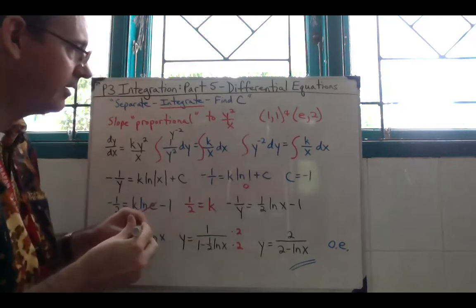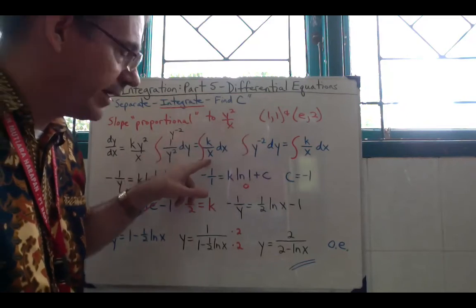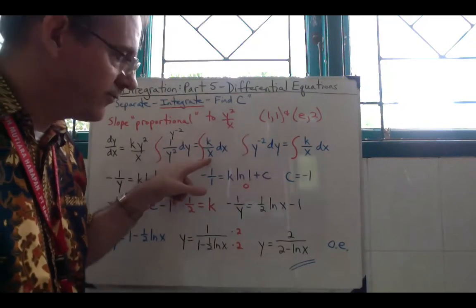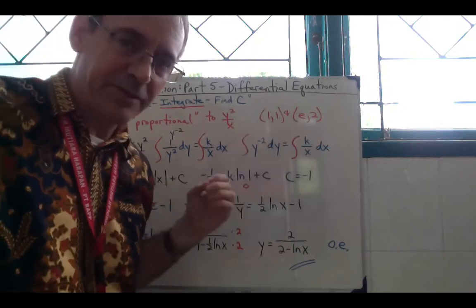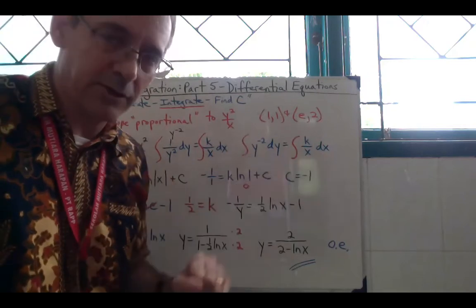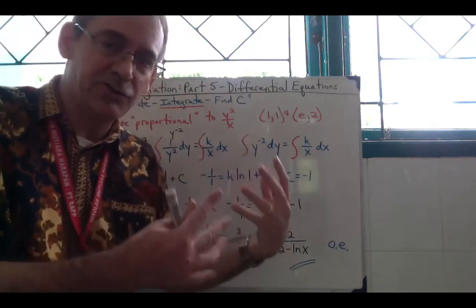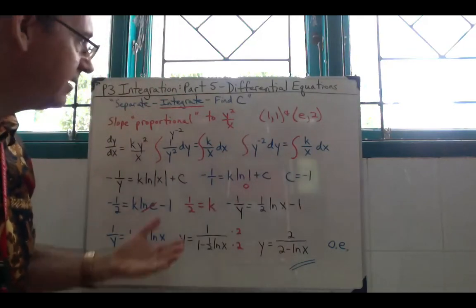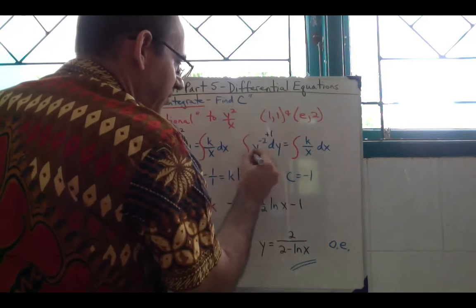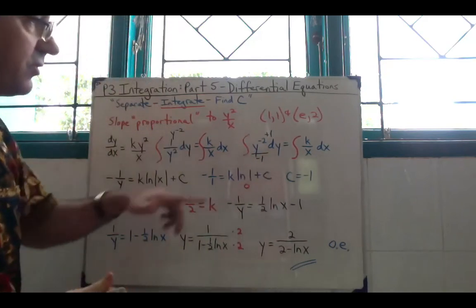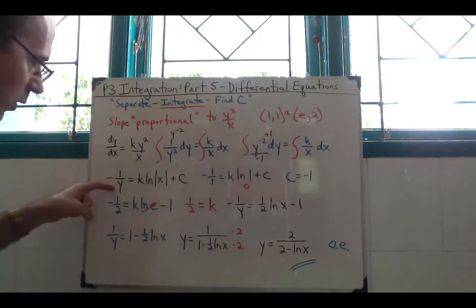So we want to change this into a y to the -2. So that's what we did over here. And integrate y to the -2 dy. This one is already okay. The top is the derivative of the bottom. This is your logarithmic one. And so we can identify the methods that we're going to use: basic rule and logarithmic rule. So that's the simplify part, preparing it to be integrated. Then we do the integrate. So when you integrate, you add 1 for the basic rule and divide by that number. So we end up with a negative y to the -1, which is the same thing as 1 over y.